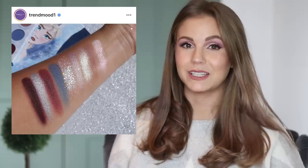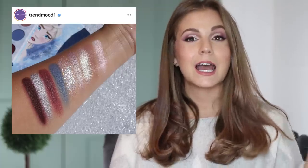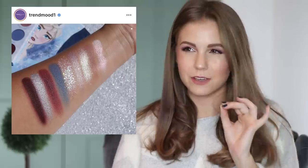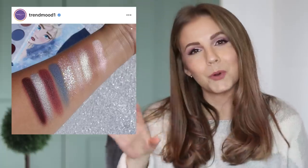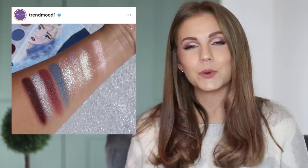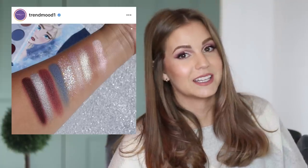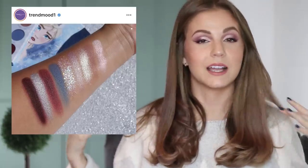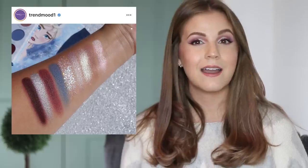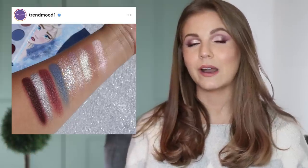Honestly, I feel like not only was this brilliant of ColourPop, but it was also a great time for Disney to collaborate with ColourPop again. I'm a big Disney fan, but Frozen's not my favorite Disney movie. I had no idea Frozen 2 was about to come out, and if it wasn't for this collaboration, I don't know that I would have even realized it. I think this makes sense, a lot of people will be excited, and the timing is nice for gifting over the holidays. But I'm going to skip over it.